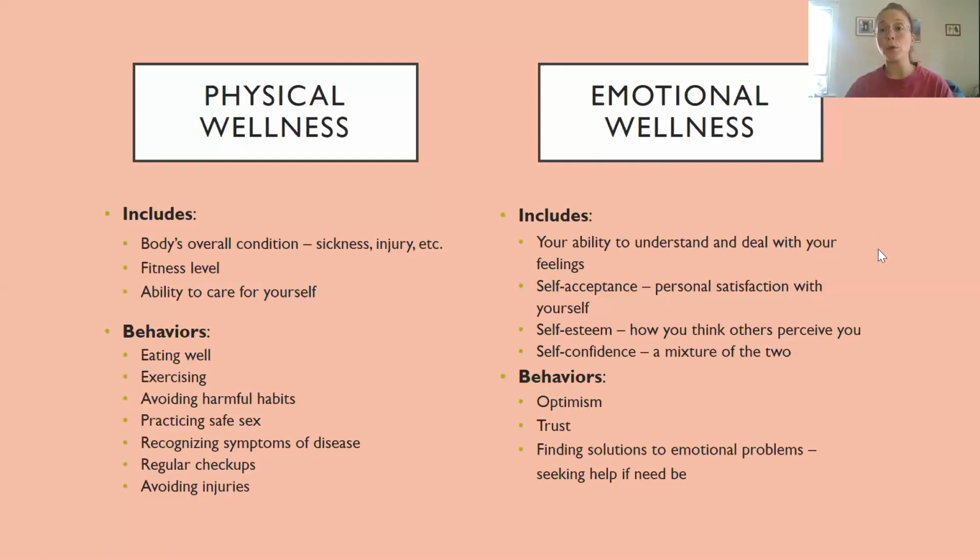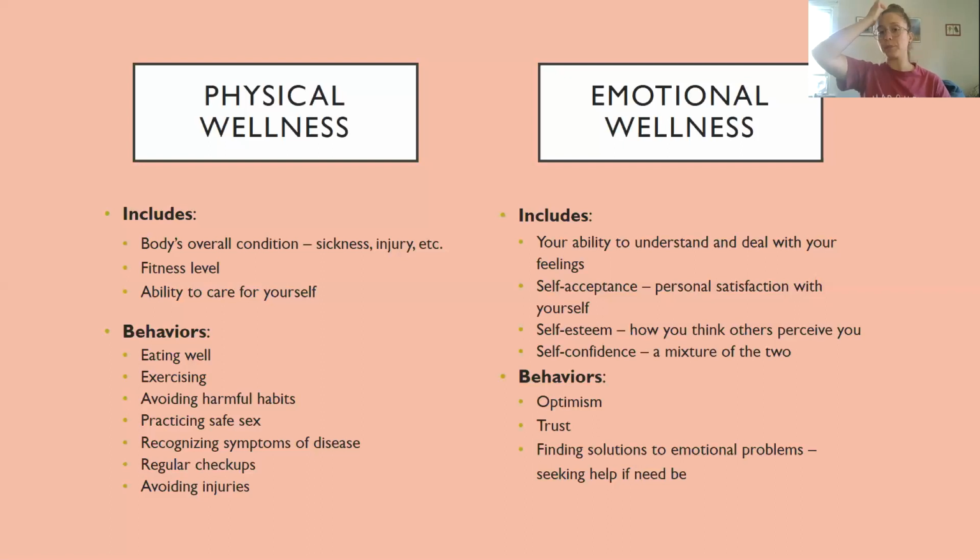All right, so emotional wellness. So this is also a really important aspect of wellness. It includes your ability to understand and deal with your feelings. It also includes self-acceptance, so personal satisfaction with yourself, how well you accept yourself for who you are, and kind of non-judgment. Self-esteem is how you think others perceive you. So the opposite of self-esteem would be self-consciousness.